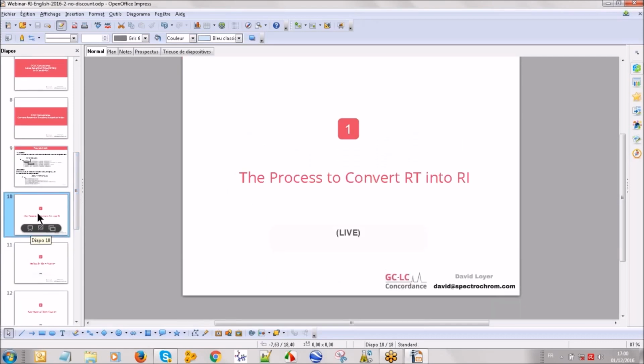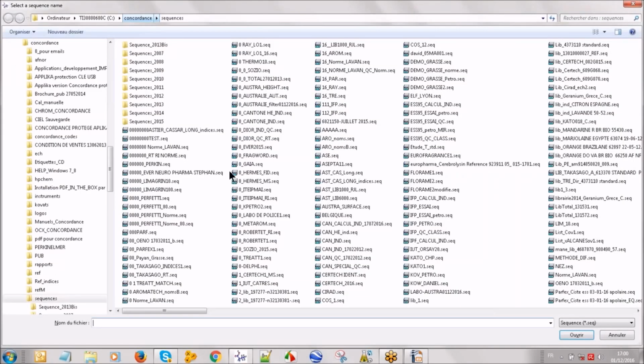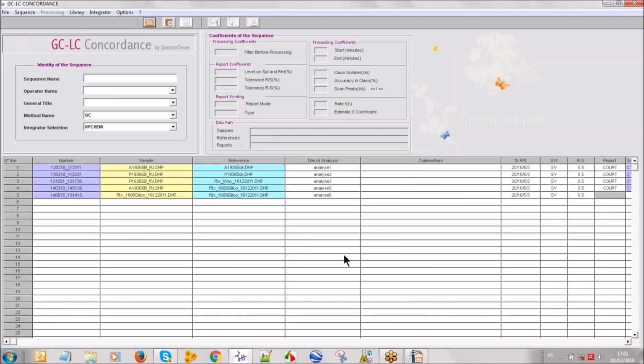So let's look at the process to convert retention time into retention index. We are going to open GCLC Concordance, open a sequence. The sequence is CanQC.